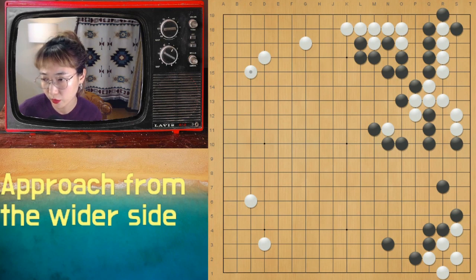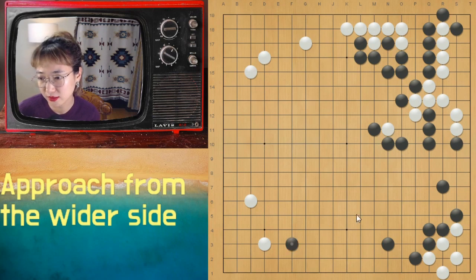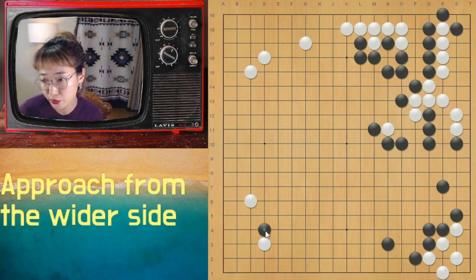Yeah, this is another non-player's game. This is Black's turn. Where is your choice? A or B? The right answer is, of course, playing here. This area is much bigger compared to this area. Now I can imagine many of you will choose this move, but this is kind of just imitating the AI.